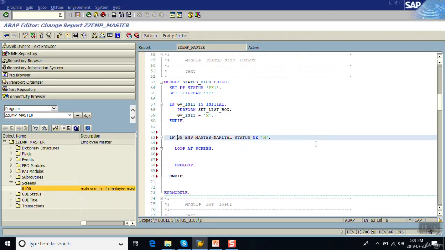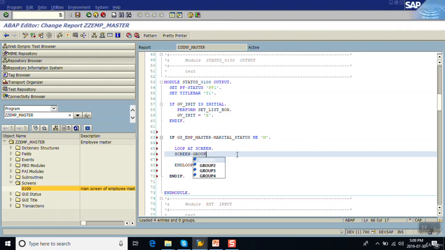So if this value is not married, then it will come into this block. Now we have given the screen group name as HD1. There are a total of 4 groups, 1, 2, 3, 4, so we have given HD1 to group 1.